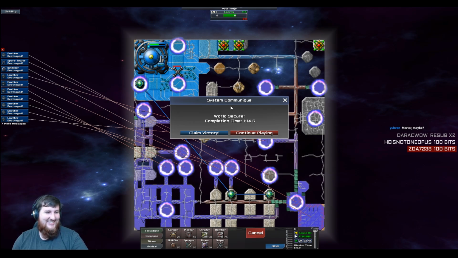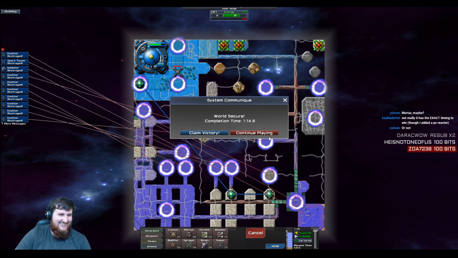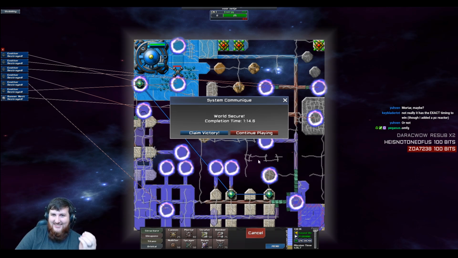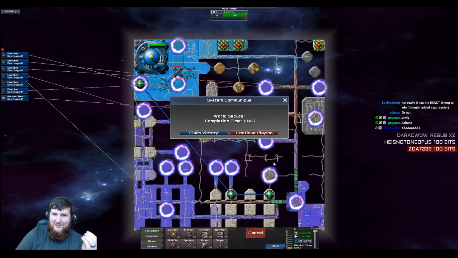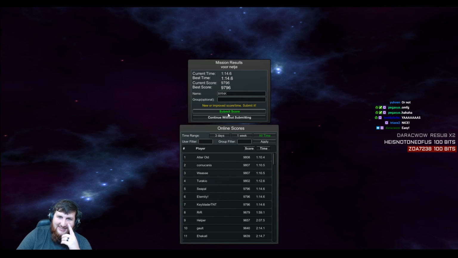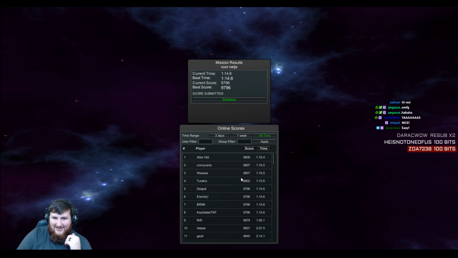114.6. What? What? Look at that. It exactly matches the survival time in HP of the nullifier. Wow. That is bonkers. All right, we got down to 7. Look, we're in 7th place. 1:14.6, 114.6, 114.6, 114.6. All of these people figured out how to do it at the fastest possible time.